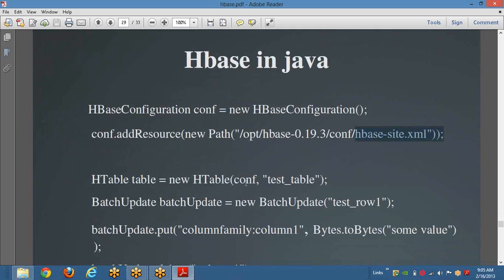Once you get that conf object configuration, simply use the htable command. That's another wrapper API written for the Java folks to consider Hbase table as htable. Specify the conf and refer to the table name, and you configure it here whether you want to do a single update or a batch update into that table.